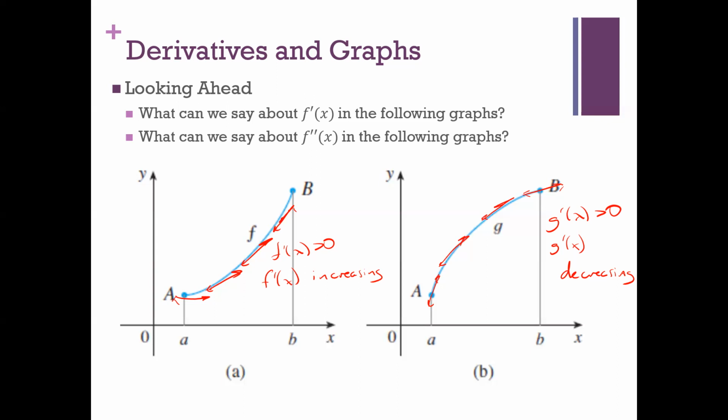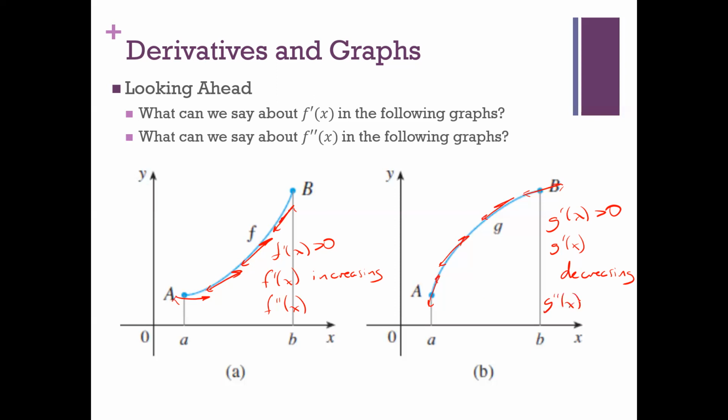Yeah, same idea since the slopes are positive. So the first question I asked you when you came in was, what does the derivative of a function tell us? And you said a couple of things: the instantaneous rate of change and the slopes of the tangent lines of that graph. We can't really use that if we're going to talk about the second derivative, because we're not graphing the first derivative here.